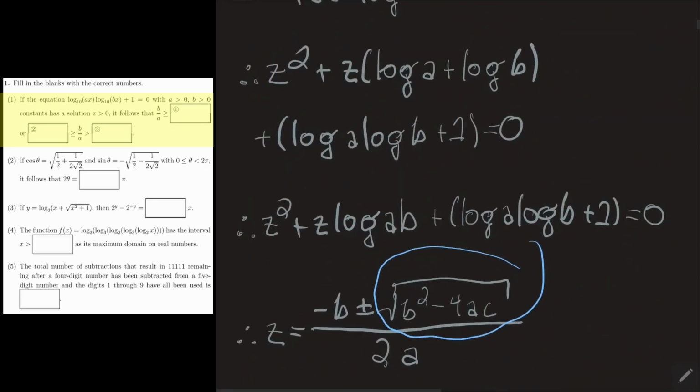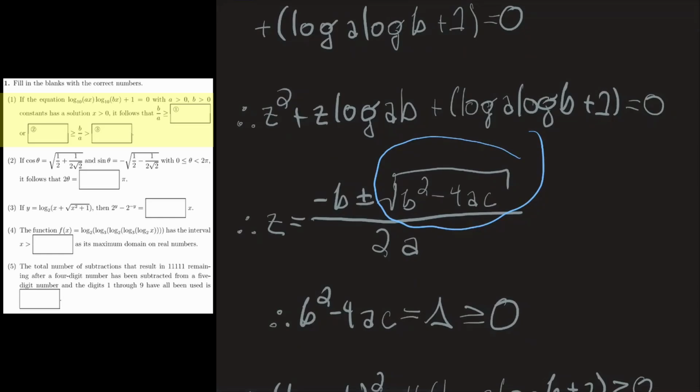So if we wanted to solve for z, then we could use the quadratic formula like this. But the question doesn't ask for a specific solution. It only asks for the range of values that would give a solution. So for that, we just need to consider this square root. For there to be real solutions to this quadratic, the stuff inside of this square root must be greater than or equal to 0, because you can't find the square root of a negative number. So that just means we need b squared minus 4ac, which is also known as the discriminant of the quadratic, and I was taught that the symbol for the discriminant is this triangle. And that has to be greater than or equal to 0.